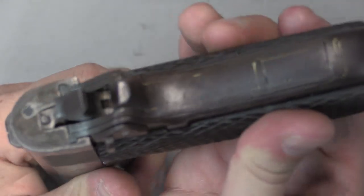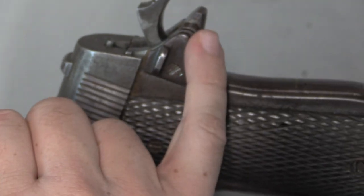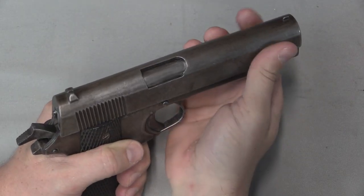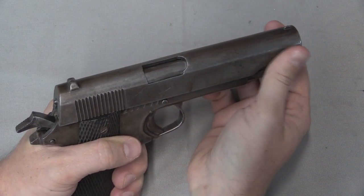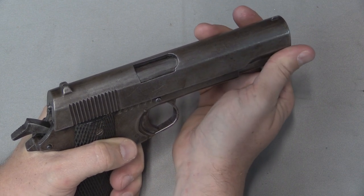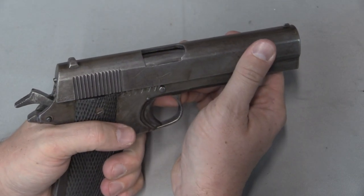You can see brazing in the front strap. The back strap has a bunch of it — they made that out of a whole bunch of different pieces. There is no grip safety by the way; they did put in a beaver tail, but no functional grip safety. Like no functional safety of any kind, really. One of the worrisome features, were you actually considering shooting this, is that when you pull the slide back the barrel doesn't move. On a 1911 the barrel is locked into the slide through the short recoil tilting barrel system. This appears to be straight blowback — so we'll take it apart and find out. Because it is a .45 calibre pistol, if it's straight blowback you don't want to shoot it. Let's just put it that way.